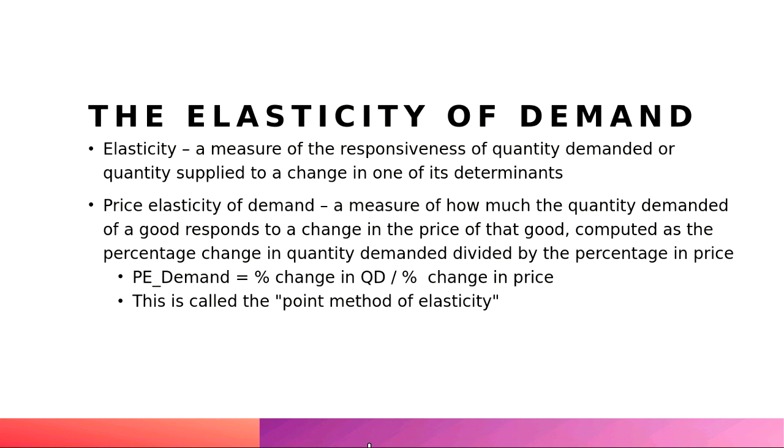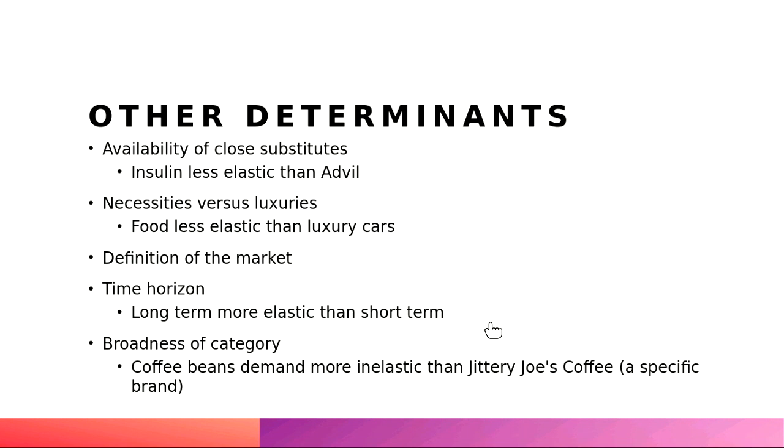But typically, we don't use the point method. Instead, the method we use is what we call the midpoint method. And we'll get to that in a second. Other determinants for demand elasticity. So our first one was price elasticity. In reality, price isn't the only thing that affects quantity demanded. For example, we talked about shifters in Chapter 4, right? Shifters move quantity demanded. It doesn't move it the same way, but it does move it. So our shifters, in fact, impact ultimately our quantity demanded.